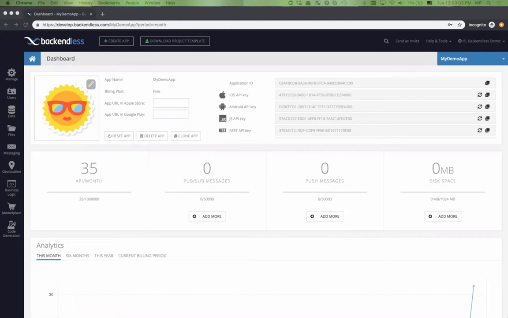There is also another side product that we have, which is Backendless Console, which is what you see on the screen. You can register and create your own account at develop.backendless.com. You'll create an application. In this case, my app is called My Demo App. The console gives you the front end for your backend. In here, you'll be able to see your database and your geolocation storage. You can create your cloud code and have your own API services running on our servers, and you can tap into those API services and invoke them from your .NET application, no matter what form it is in.